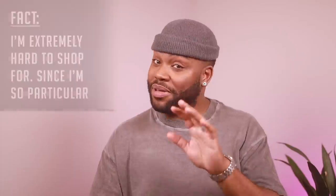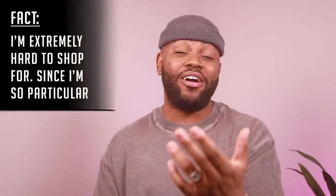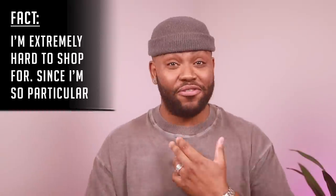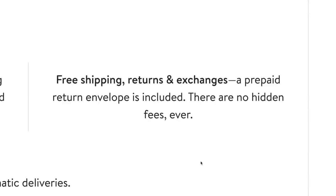Number two is to start with small details. This is the easiest way to start trying new things because you want to hold on to things that make you comfortable while also exploring new stuff. I'll keep it real with you — me and my Stitch Fix stylist probably went through like three rounds of sending boxes back and forth. I'm just hard to shop for. One of the best benefits of Stitch Fix is that shipping is free going back and forth. We finally came to agreement on these six pieces.